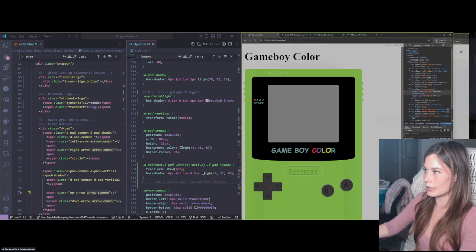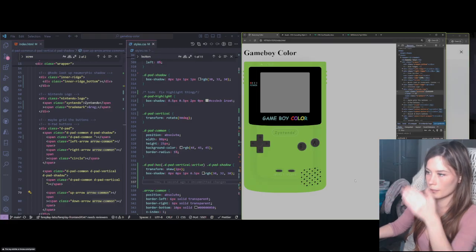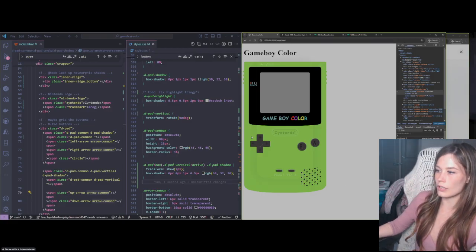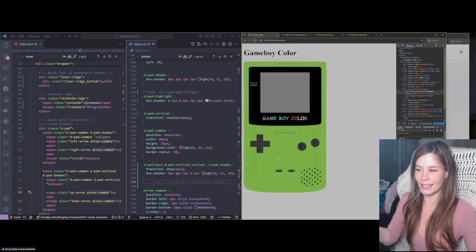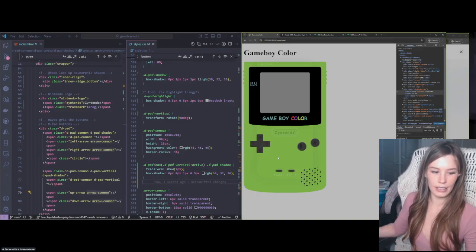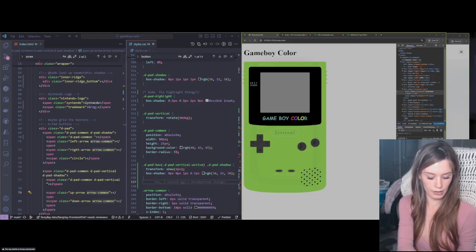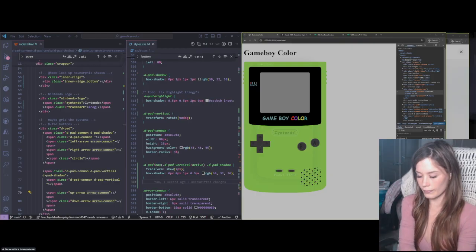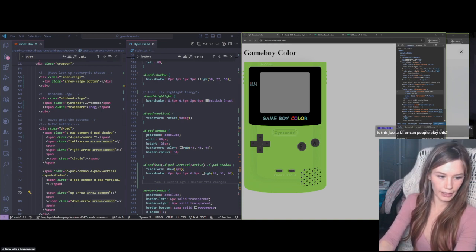For anyone who is new in the stream, this is where we're at. We're trying to get the D-pad to tilt depending on where I'm going. It's not there quite yet, but it's pretty close. But yeah, how are you guys? I don't think Darren, you're not in the chat anymore. Here, let me give you a shout out, Miss Pixie. There we go.